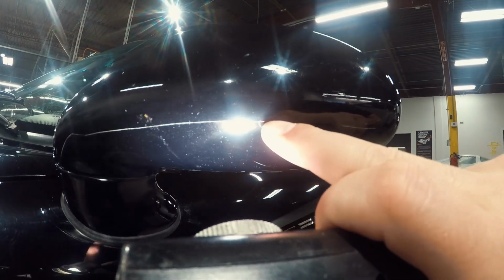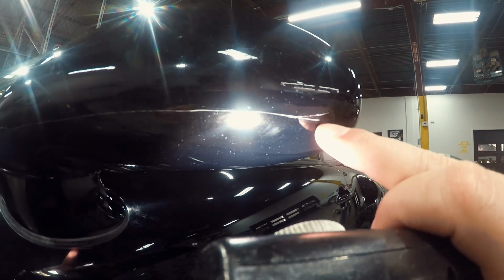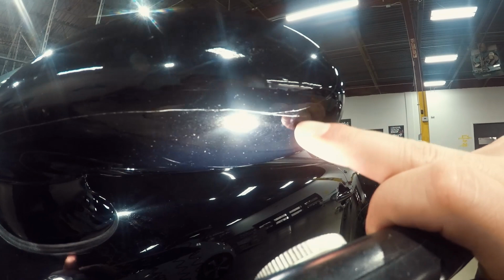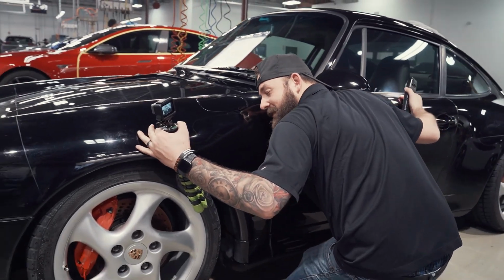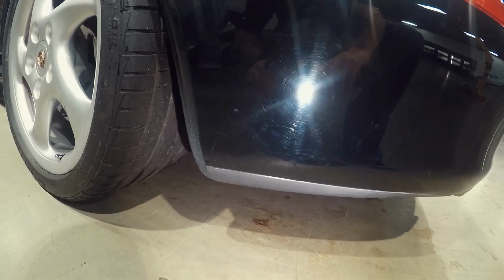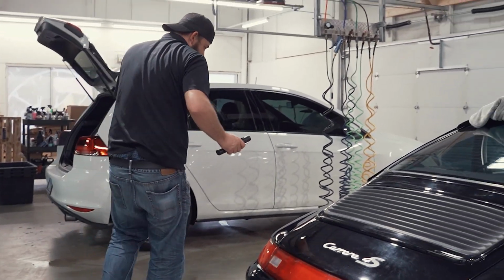And you can see they were cutting along here, and they just continued to go straight and went, oops, I gotta go this way. Oh, poor car. I feel bad for you. You need a hug. I'll give you a hug. This thing is destroyed. All right, we're gonna talk to the customer.